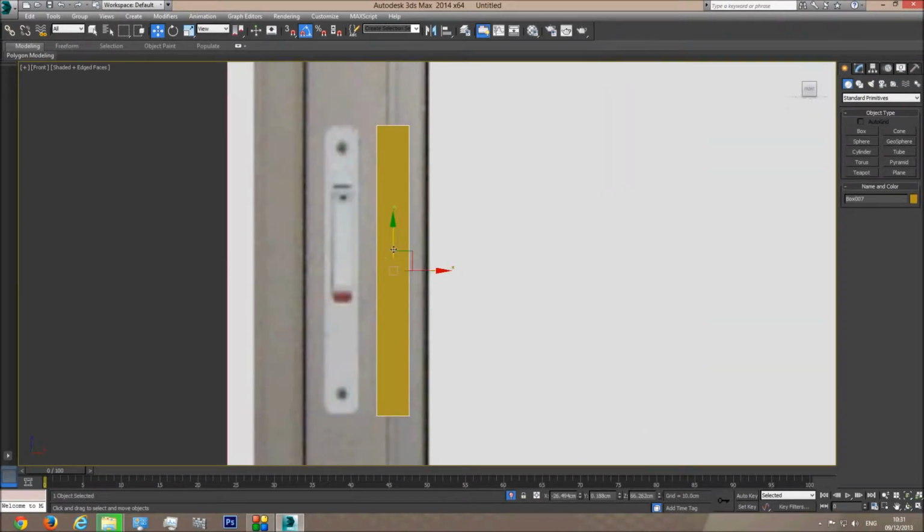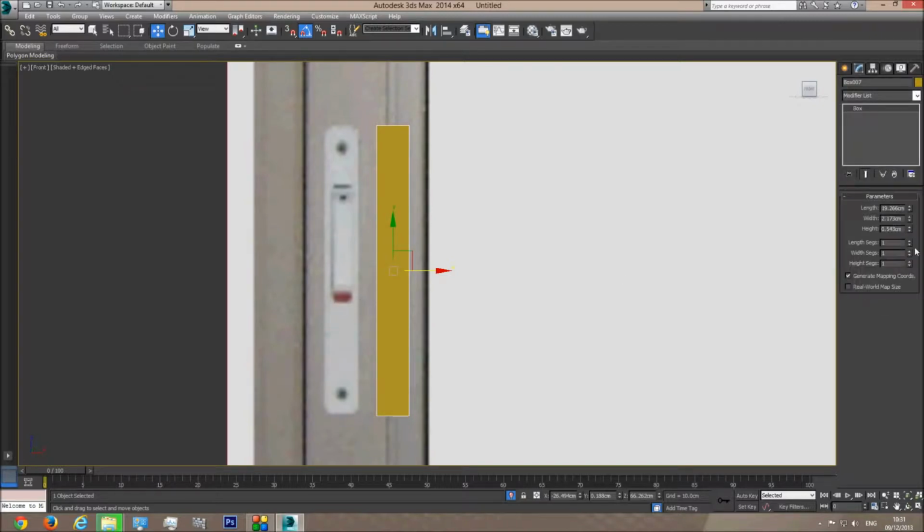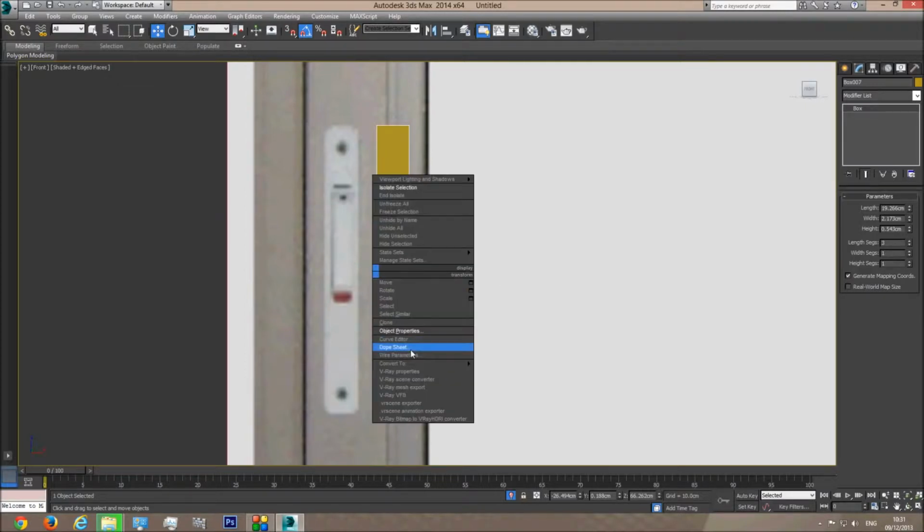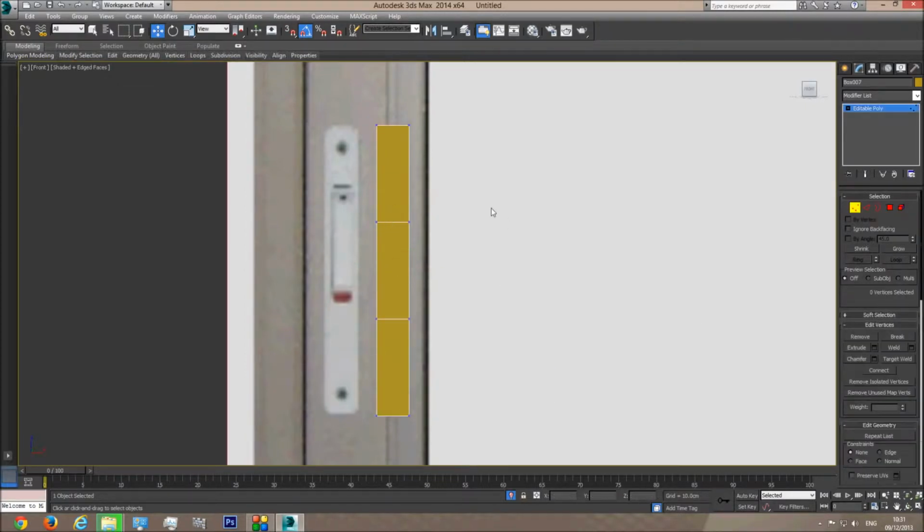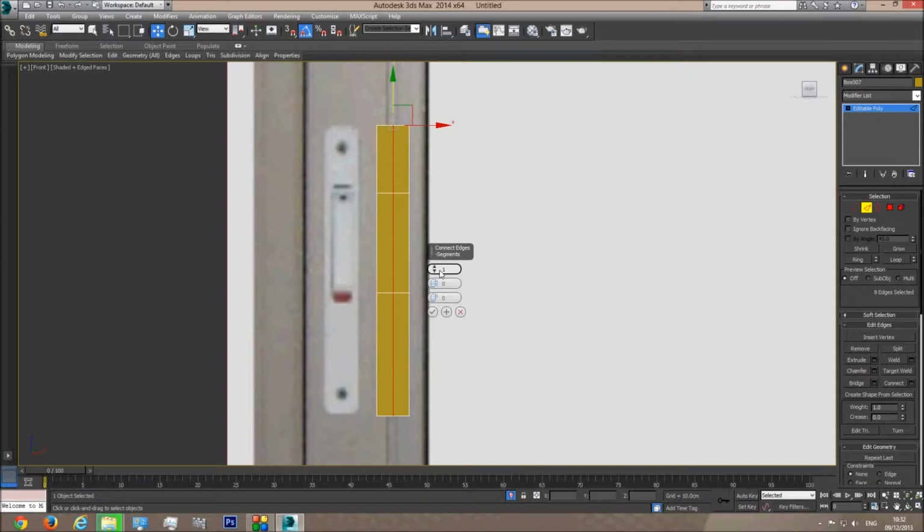Now I want to create this handle itself, so I'm going to add vertices here and here, convert this to editable poly, take it up a notch like so, take this one down, maybe not, maybe so, and I'm going to create lines that go in this direction. I'm going to connect it twice and take them outwards with this value.